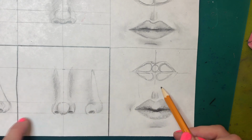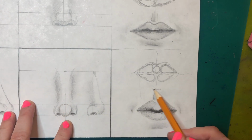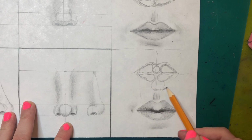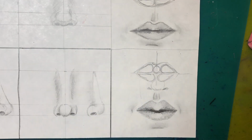So your nose from last week would come right here, and then start to work its way up. All right, so next week we'll do eyes, and then the week after that we'll put it all together.